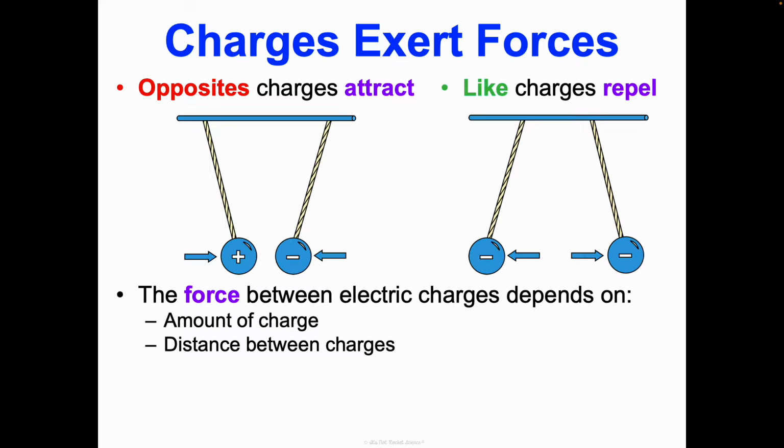Okay, so this might sound familiar to when we've talked about gravitational force in the past, which depends on mass and distance. Okay, electrical charges, which exert electrical forces, depend on how much there is, which is similar to mass, and then how close those things are together. So two things that are really far apart, they're not going to necessarily exert a force upon one another, whereas when they are close, they will.